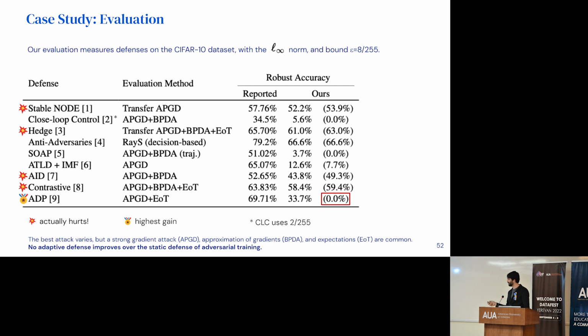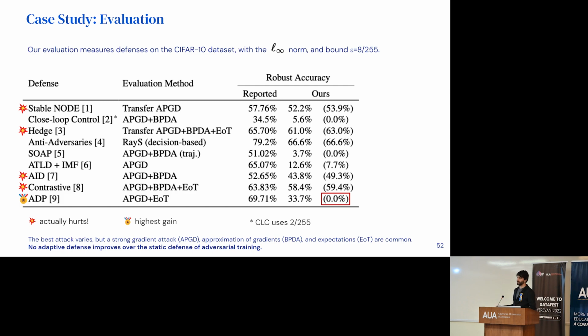And there is one, ADP, that gets a little medal for giving the highest gain, but this gain is only on top of a standard model, a non-robust model. This 0 in the last right column is the robust accuracy without adaptation. The 0 means this is totally not robust. This is a model completely open to attack unless it adapts. By adapting, we can get that robustness up to 33%, but that's still quite a poor model. So maybe that's not ready to use, even though it's more robust.